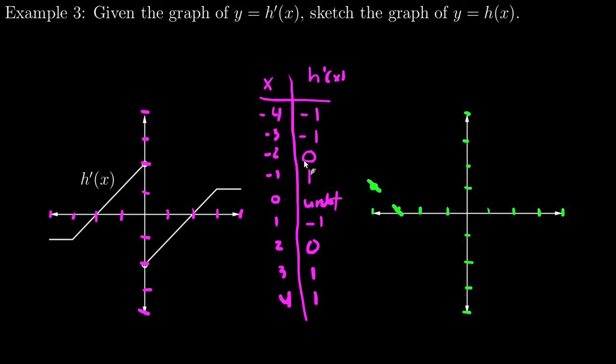By the time I get to -2, it's at 0. So I'm not going to go all the way down as if we're linear. I'm going to say, okay, if I were to smoothly get to that, my horizontal, my 0 slope would maybe be about here. And at -1, we're at a 1 slope. And again, I'm not going to go straight over. I'm going to say, okay, if I were curving up, I'd be back maybe here. And at 0, it's undefined. However, on the way to 0, we're getting steeper and steeper. So that undefined is going to end up somewhere over here. Now let me actually sketch this before we move on. So I'm just going to then sketch the curve that connects all of these tangent lines.